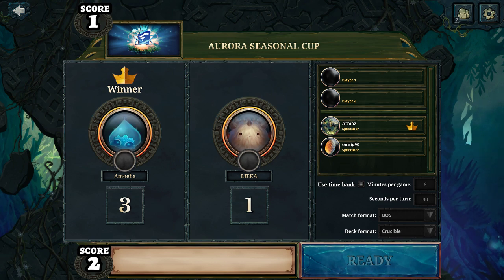And then he beat both ES of Dawns. How is that possible? And then Dickleton and losing to Tsunakichi and Amoeba. But a very good showing from LIEKA. I think that's the best I've seen him perform, and he will be getting part of the prize.